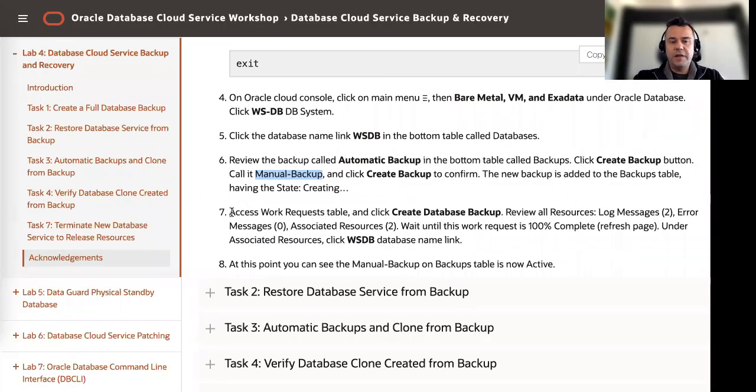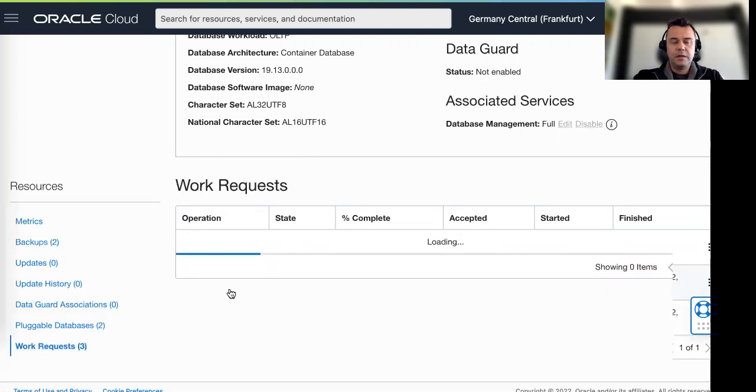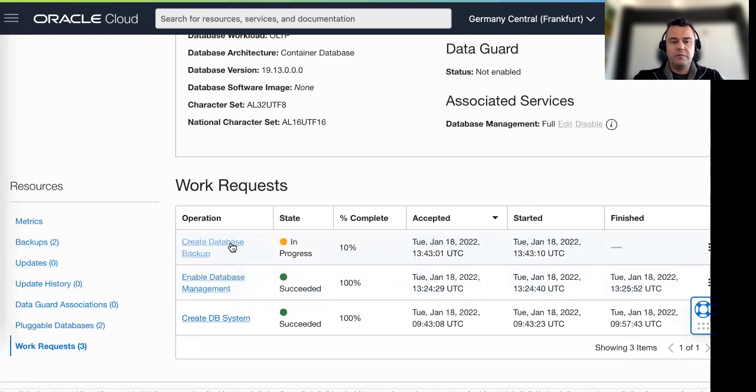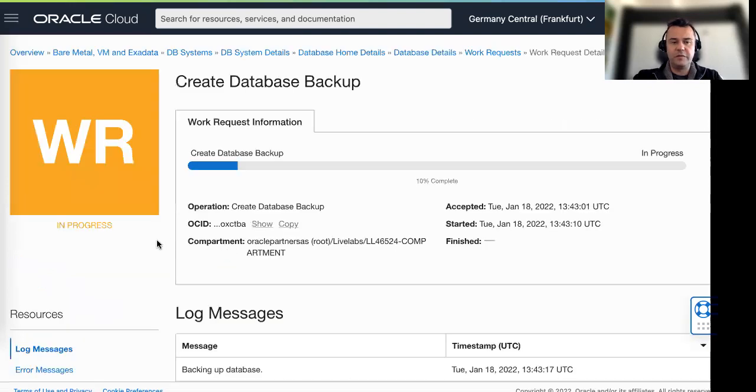We can access the work requests to see the backup process running. This is the work requests here on the bottom of the page. I can click on the create database backup. This is the job I just launched on the DBCS environment.